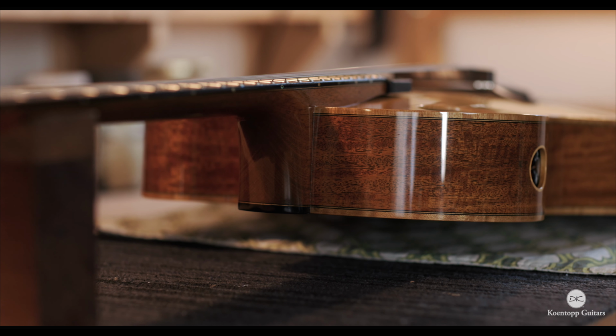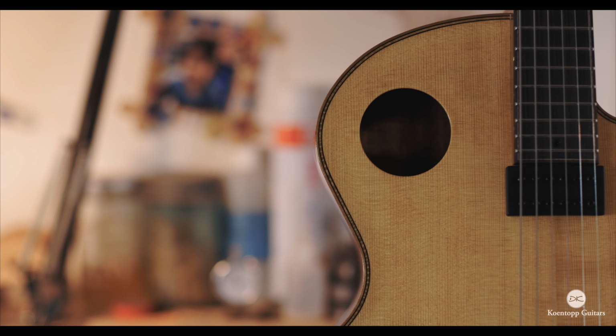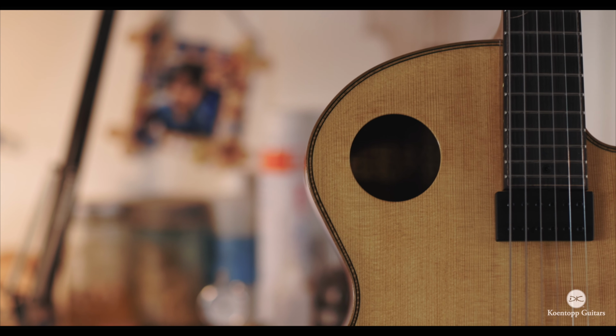I knew that I wanted to keep things simple because there's so much going on in the form of a beautiful guitar that I didn't want the design intent to outshine that. I wanted it to balance it and boost the form in a very balanced and elegant way.